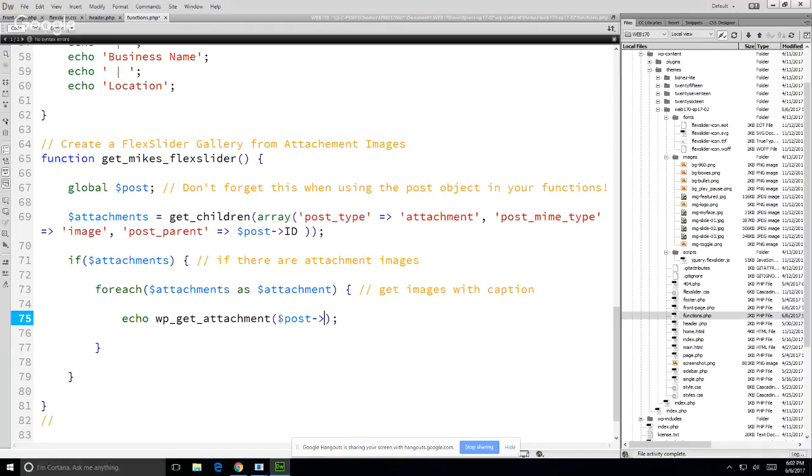So in other words, we want to get, for the post ID, let's say size large, right? But this isn't going to work because we have said post ID, we're getting attachments. So basically we could say possibly attachment ID here, but because we've said attachments, we want to pass attachment ID, right? Does that make sense in terms of how you read through some of these variables, the hierarchy of the variable structure? Who's ever had to go from one variable to the next, to the next, to see the trail of how it goes? So that's what we're talking about. So now if I do this, what should I expect? What do you think is going to happen?